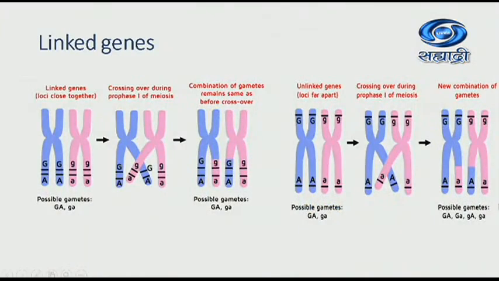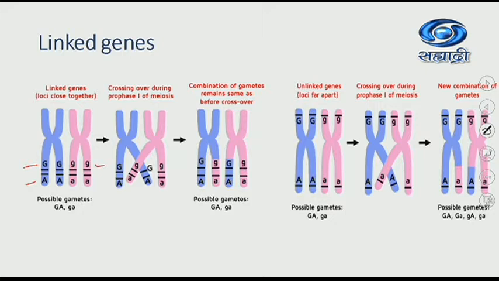Hello students. Let me tell you that the third law of Mendel, the law of independent assortment, is not applicable to linked genes. What are linked genes? You can see a picture on your screen. Let us look at the first picture. Suppose I label this picture as A. In picture A, you can see that genes G and A are placed very close to each other. So capital G and capital A are called linked genes because they are closely placed to each other. Again in this chromosome, small g and small a are linked genes.